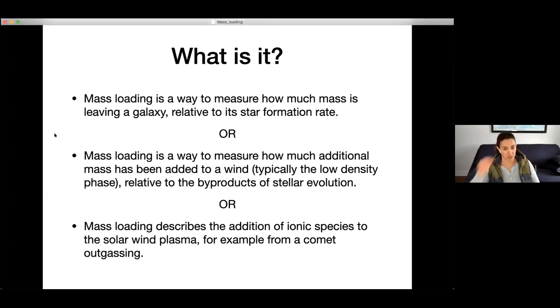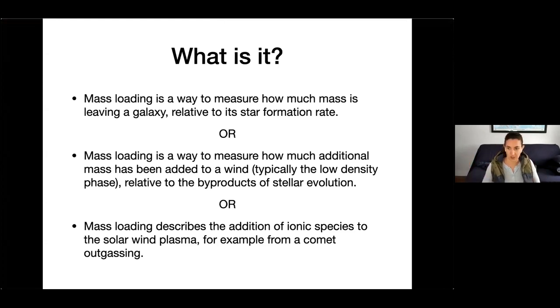When I was starting this presentation, I decided to go back and see if I could figure out when this term mass loading entered the galaxy wind literature, and actually I found that it was really prevalent in the planetary science and plasma physics community. So it starts showing up in ADS, not in the context of galactic winds at all, but to describe how, for example, a comet that's outgassing might be adding mass to the solar wind plasma, and how that might change its properties. So suffice it to say that what mass loading is depends very much on the context in which you hear the term. So that's something to keep in mind.